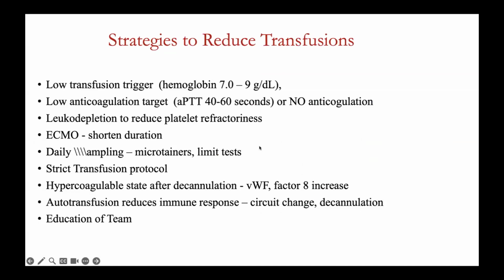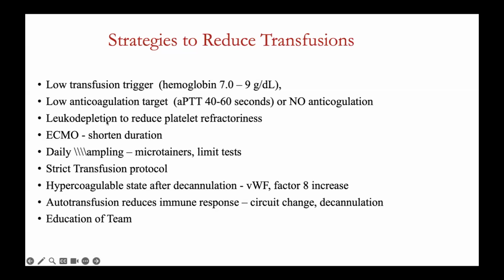So we all know transfusions can increase mortality. They can cause TRALI, more problems. So keep a lower transfusion trigger. If all your end organ perfusion, everything is good, 7 to 9 is good for hemoglobin target. You do not have to target very high APTT or ACT, because then there's risk of bleeding, and then you'll need, again, blood products. If there is bleeding, you can even run with high flows and no anticoagulation till you sort out the bleed, or even when you're doing your procedures.